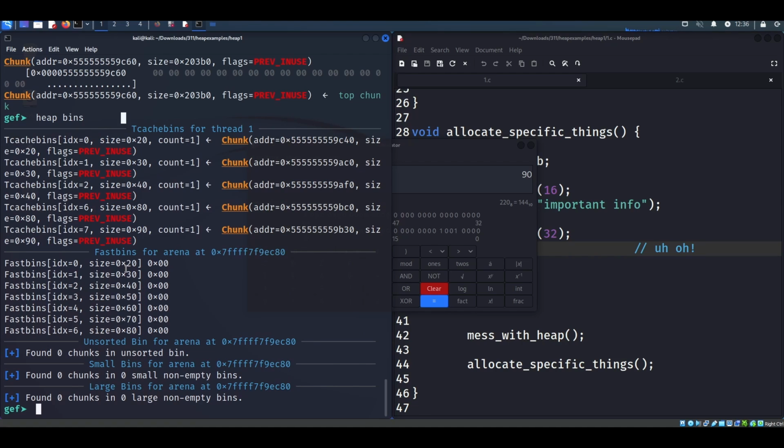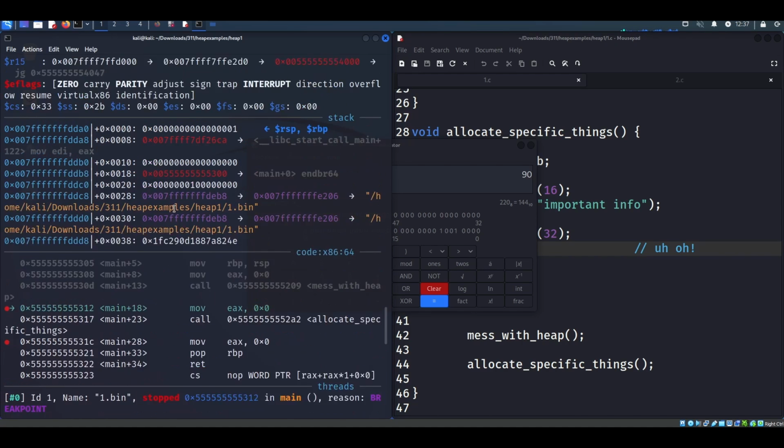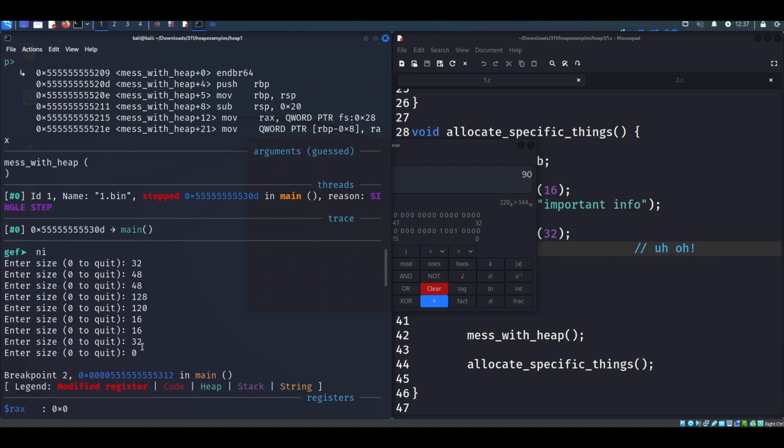Okay, we can see that the tcache bins here have several sizes. Our hex 20, hex 30, hex 40, hex 80, and hex 90 each have one chunk in them. And if you recall, the reason we have but one chunk, for example only one here in hex 40, even though we called 32 bytes at least twice, right? Yeah, one here and one here.